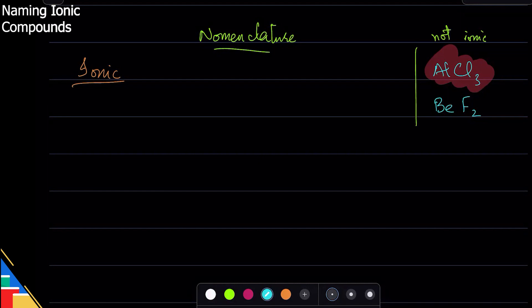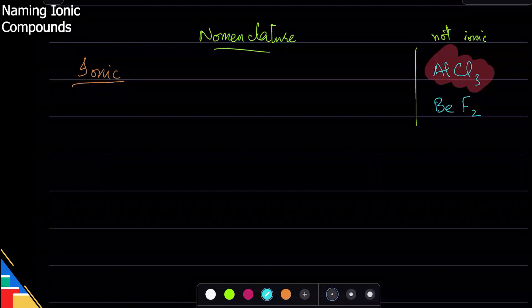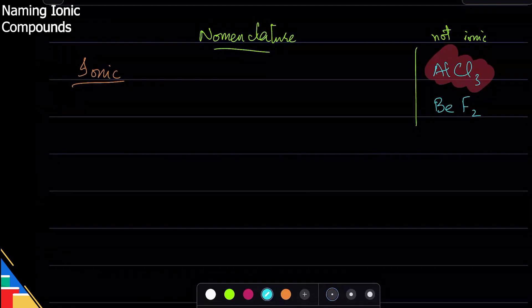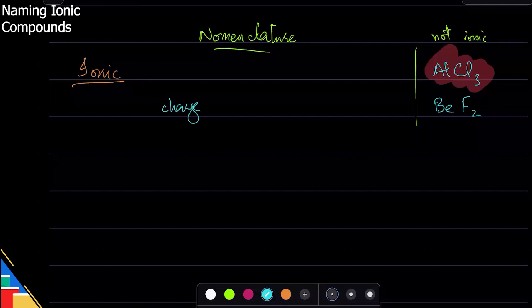So things that are ionic, what do they have? Ionic compounds, we studied them on Tuesday. What are they made of? So the question is that ionic compounds, what are they made of? So for example, if I say sodium chloride, what is it made of? Particles - that's a general term. Charged particle, excellent! Charged particles, they are made of charged particles.